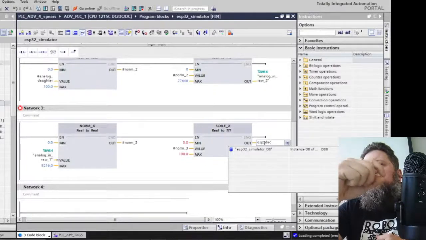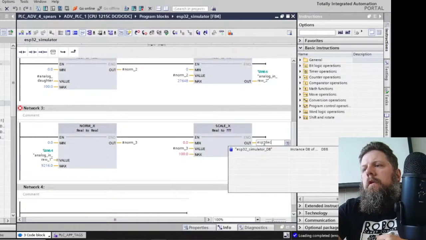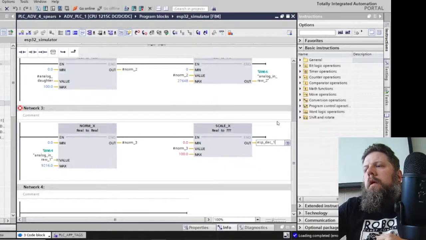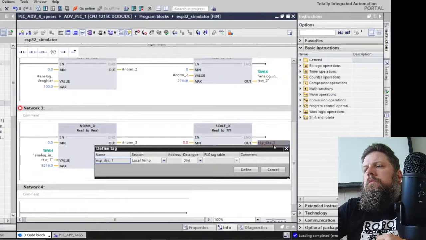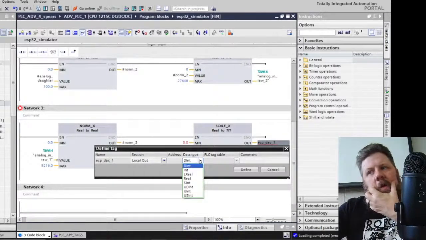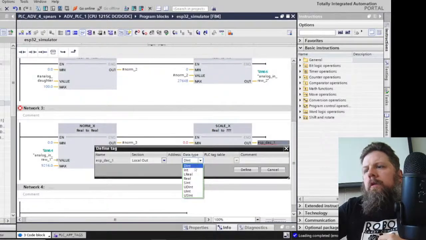That microprocessor is called ESP32. A DAC is a digital analog converter 1. All right, and it's going to be a local out, and it's going to be a real.